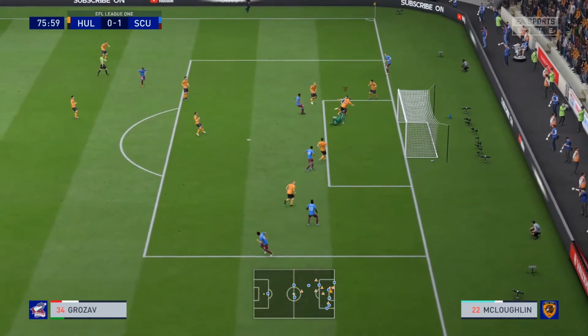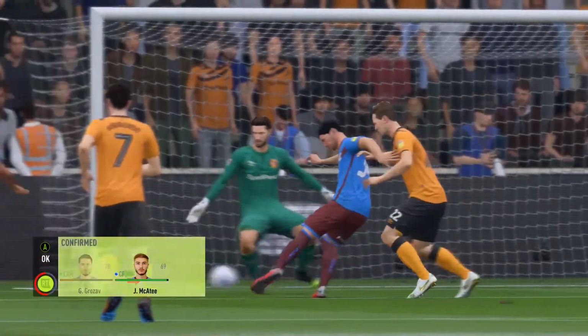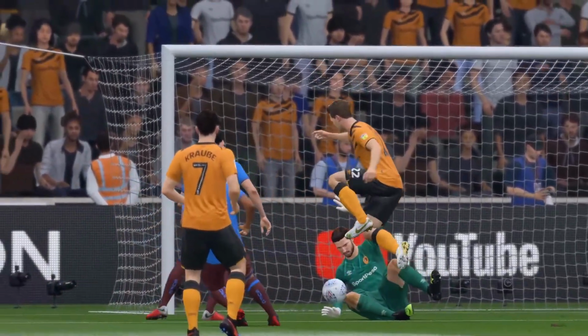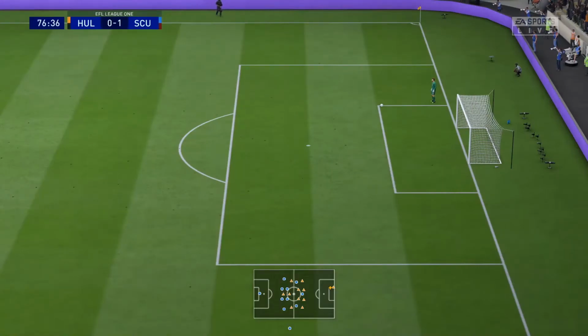Tries to bring it in on the inside. It hits a mess of bodies. Grozav does fling a leg at it in the end, but he just puts it wide. Here it is on the replay, though. Grozav, I don't know how the keeper managed to save that one. Takes out his own player on the way through. Grozav gets a foot on it, but he just edges it wide.